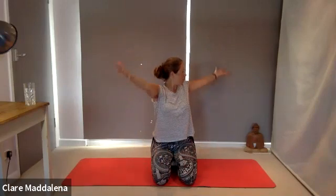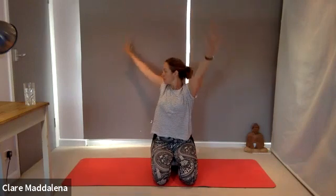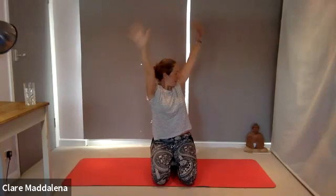So a couple more of these, sweeping the arms, getting as tall and long through your torso as you can. So we're making lots of space for digestion and lots of space for breathing. And then we're going to exhale as the arms come down. Good, coming back to center.